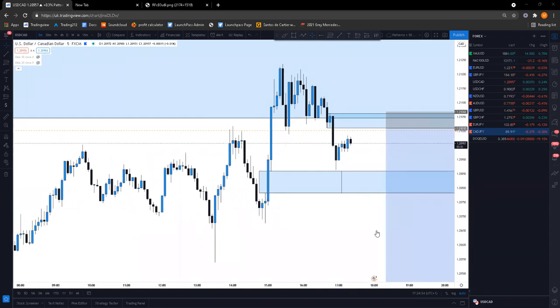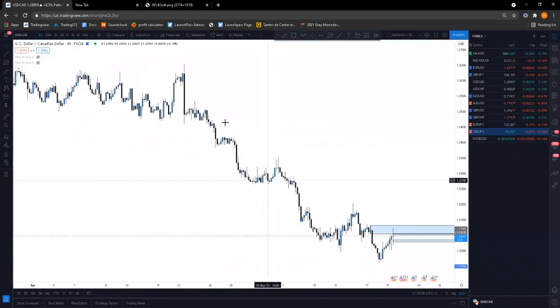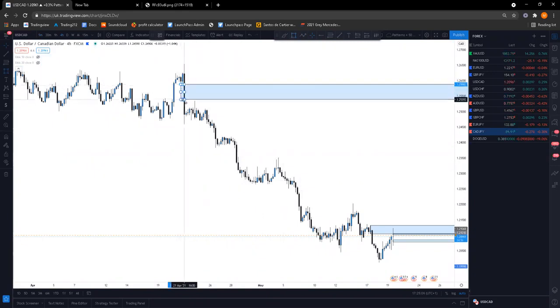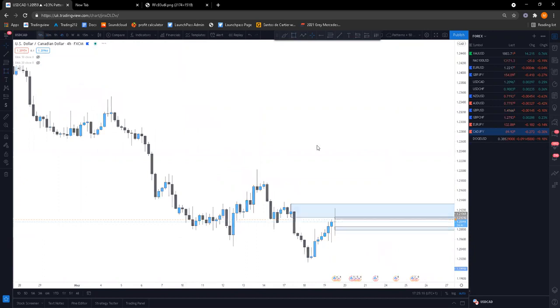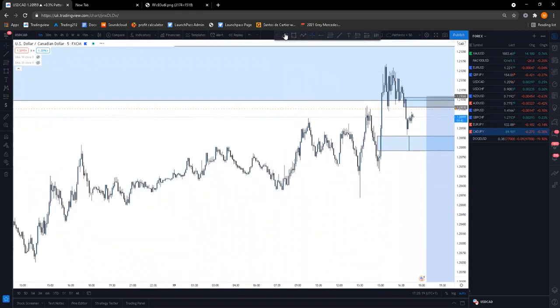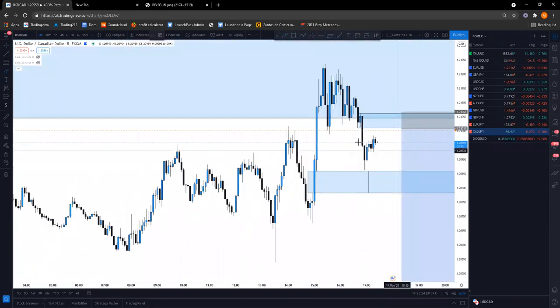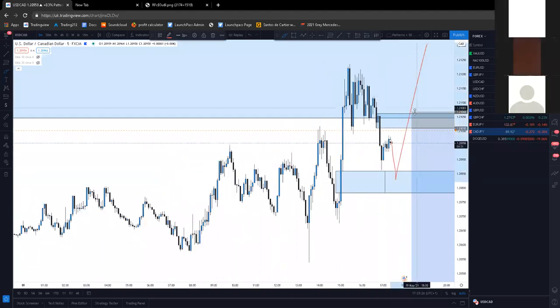Bang Ming says, but USD CAD has so much imbalance above on the higher time frames. Let's see on the higher time frames. Okay, here you go. There's an imbalance here, right? There's always going to be confluence on both sides of the setup. This imbalance is very high compared to where we are right now. What I'd say is at a minimum, you'd want to scalp it to an imbalance below here, right? Because even if USD CAD is reversing, and as you can see, it has been bullish for a bit, even if it is reversing, I'd want it to come take care of an imbalance, then go higher, right?